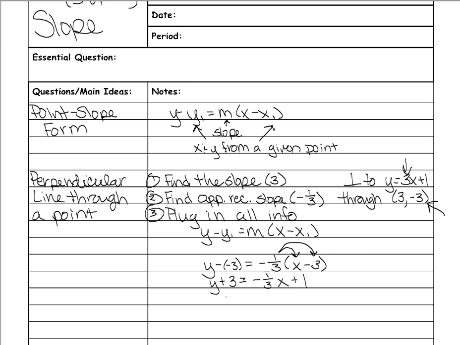Negative times negative is a positive, so negative 1 third times the minus 3 is plus 1. Now I need to move this plus 3 away from my y, and since it's adding you do the opposite which is subtract 3. These cancel. I'm just going to bring that part down, and then plus 1 minus 3 leaves you with minus 2.